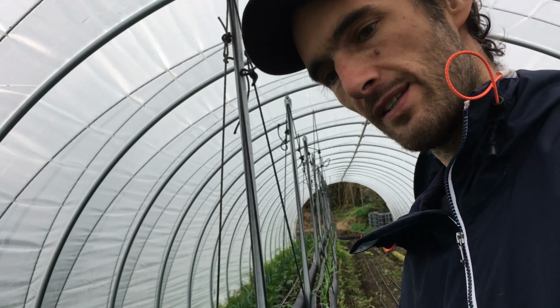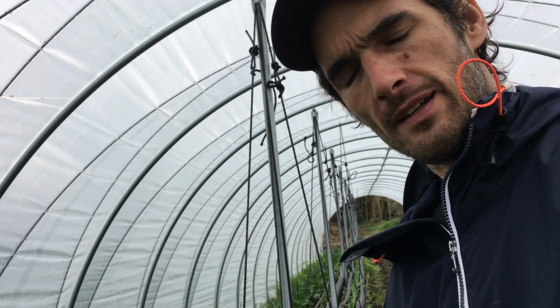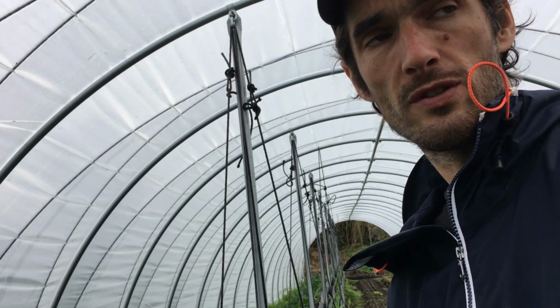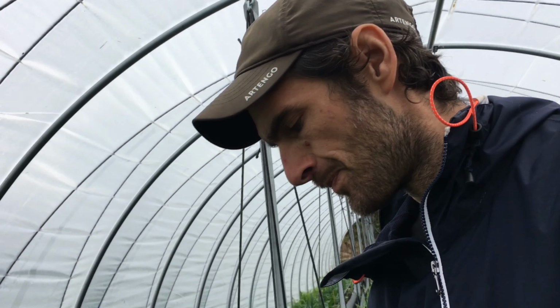And now we will intensify the harvest by having fewer trips over the year, because it's only harvest time in the moment when they really fruit.